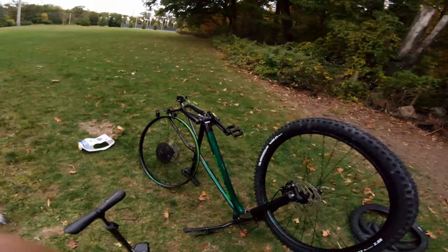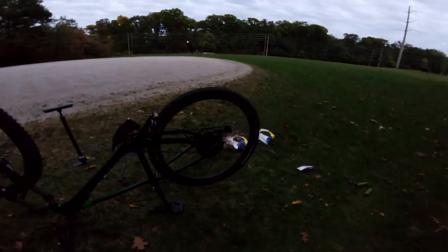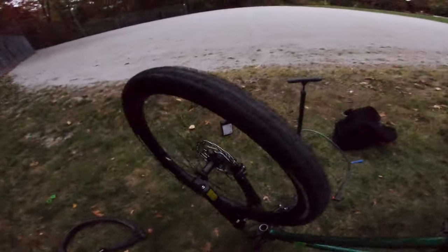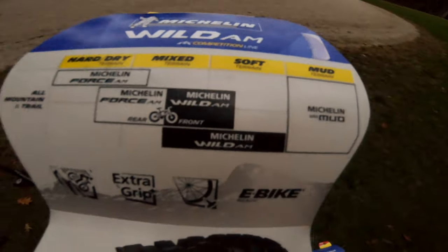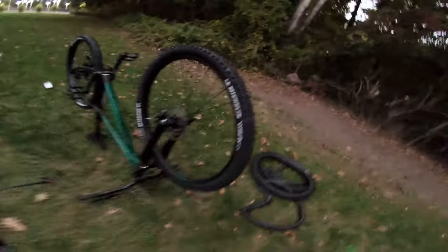So we've got the Michelin Force AM in the back, which is for harder and drier surfaces, which means it'll roll faster — a nice tire to have in the back, just a little quicker rolling. It'll still grip extremely well, and it's tubeless, so compared to those old tires I'd be able to run much lower PSI and get better grip on the trail. Up front we have the Wild AM Michelin tire, which is a lot more aggressive — more for muddy, wet, mixed terrain with extra grip. The Wild AM and Force AM is a perfect pair for soft mixed terrain for all-trail mountain. These things are great, they look nice, and the white paint makes them look great. Now we just have the grips left.